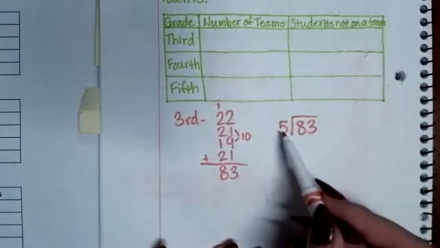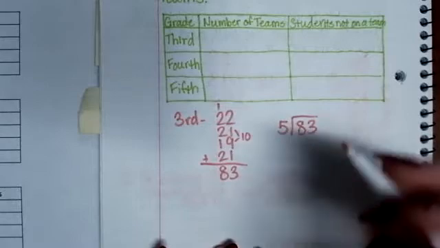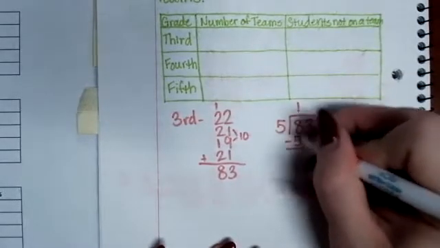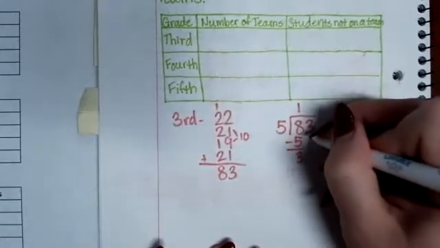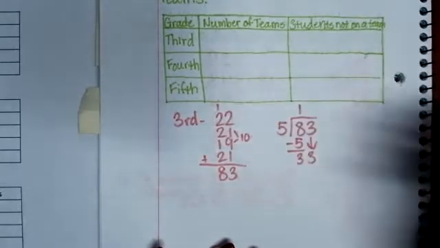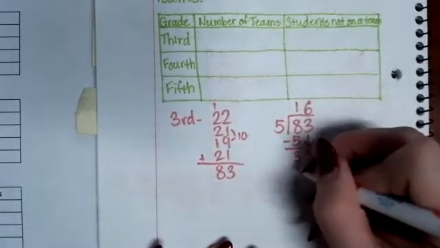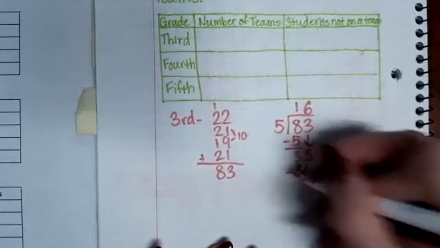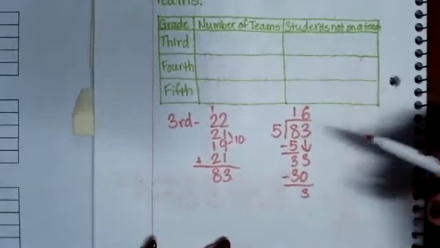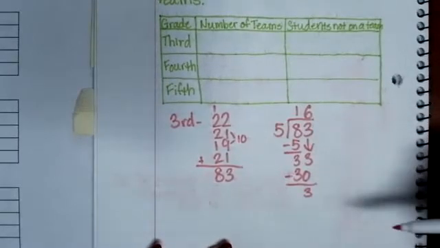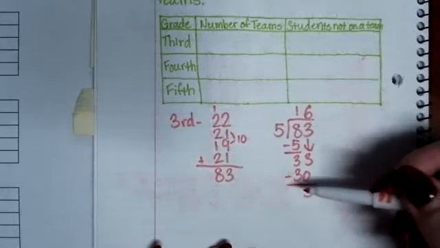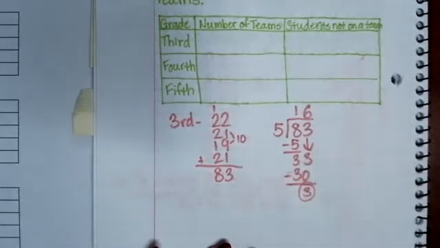So look at this problem. 5 going into 8. That can work. 5 goes into 8 one time. I'm going to put my 5 there and subtract, and I would get 3. And then I can drop down my 3. 5 going into 33. Well, 5 times 6 would be the closest. That would be 30. And then I'm going to subtract that, and I would have 3. Okay, now I have no more spots to drop down here. I finished dividing the whole number 83, but I still have this 3 left over down here.